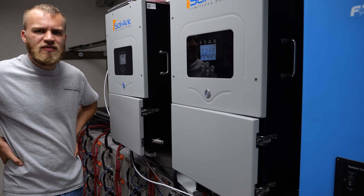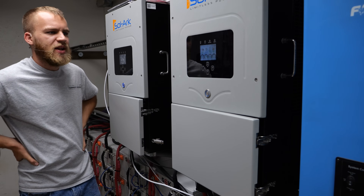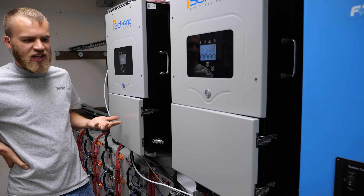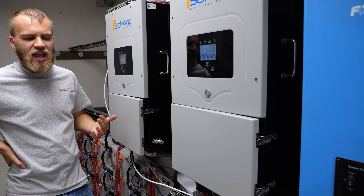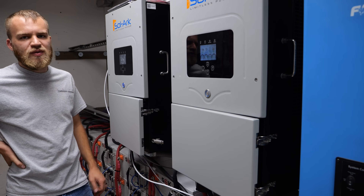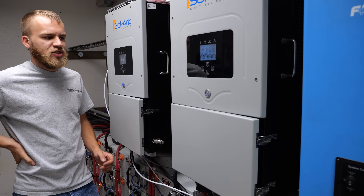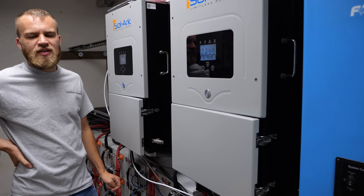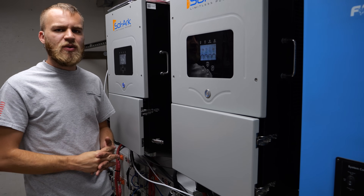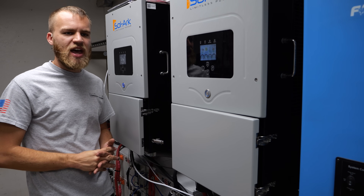Here are the inverters inside. They're just running, doing their thing. This is the setup — just the inverters and the battery banks. The inverters charge the battery bank whether it's from solar or from generator power and they transfer back and forth to generator power right now. We've tried just about every setting but the power coming from that generator is just that bad.